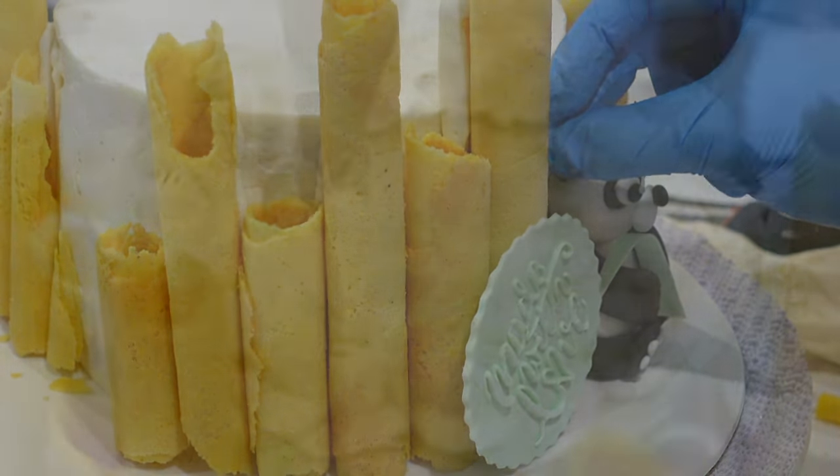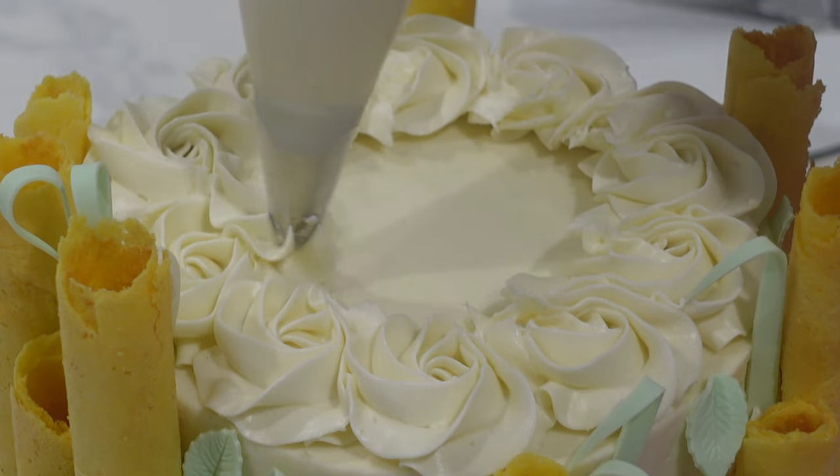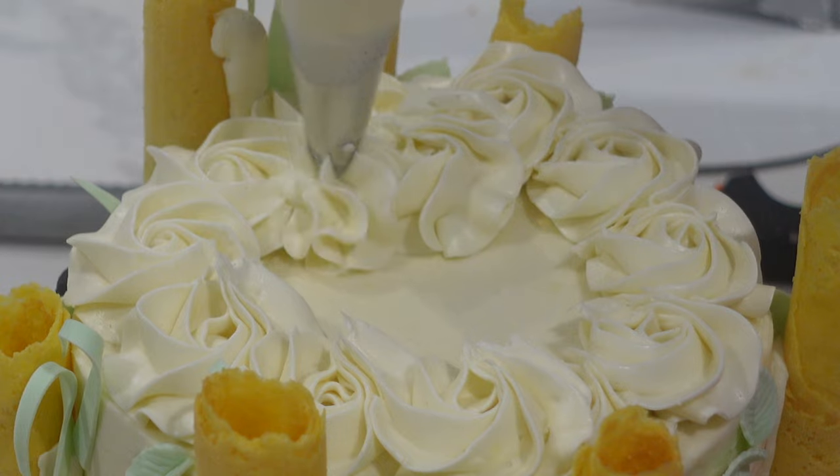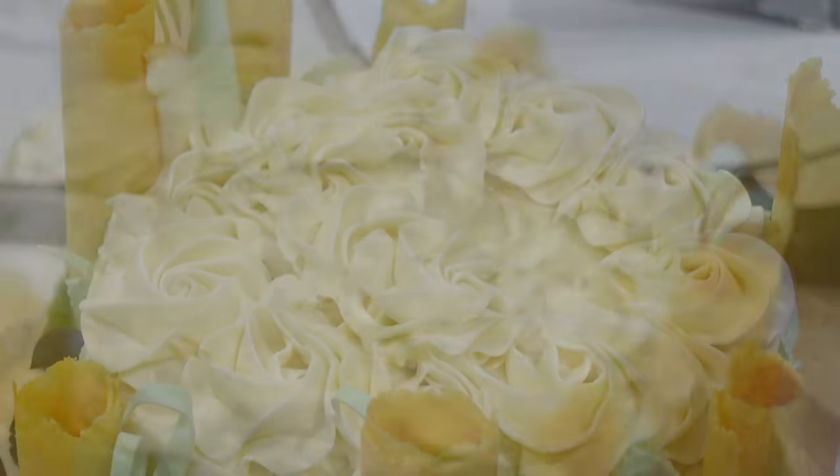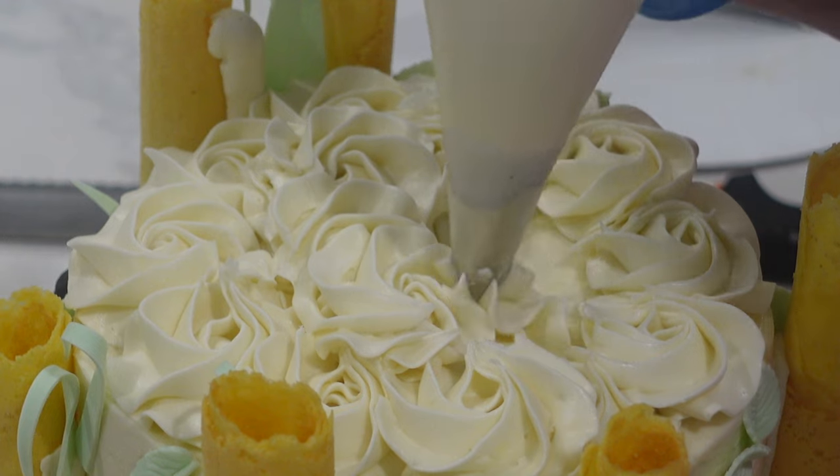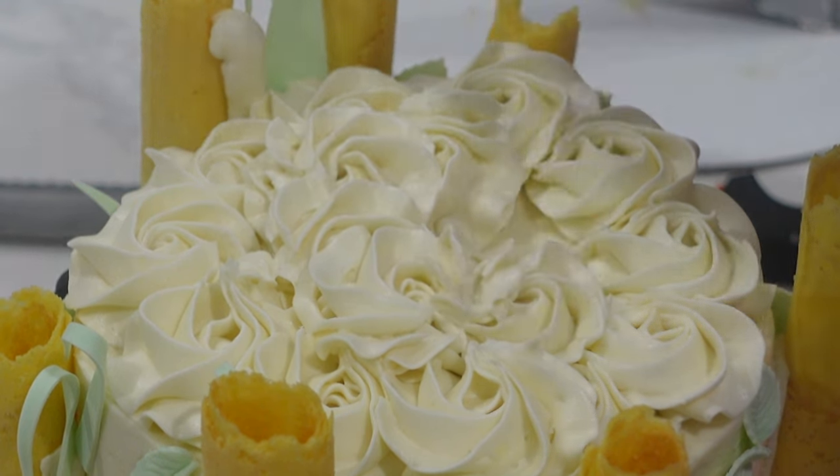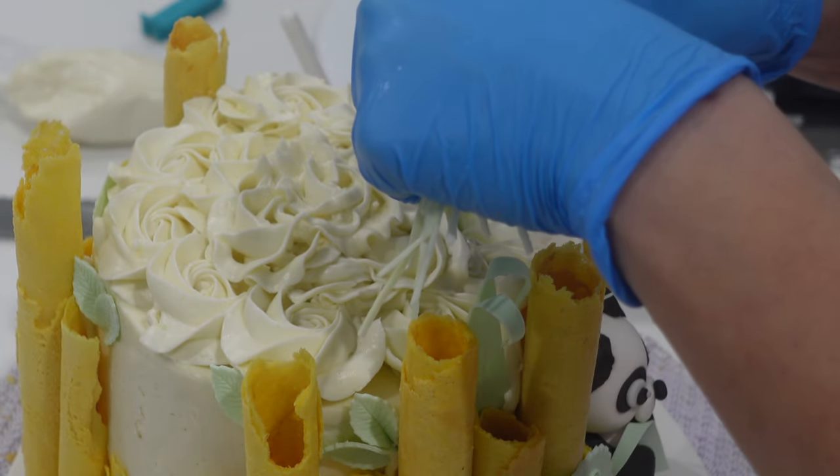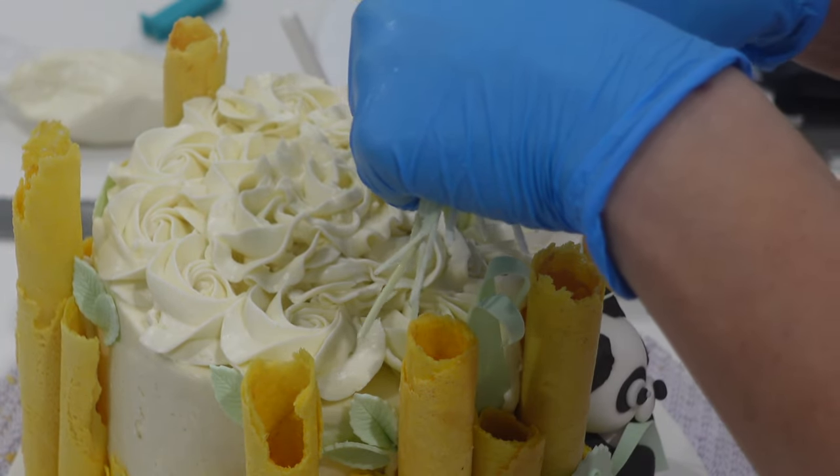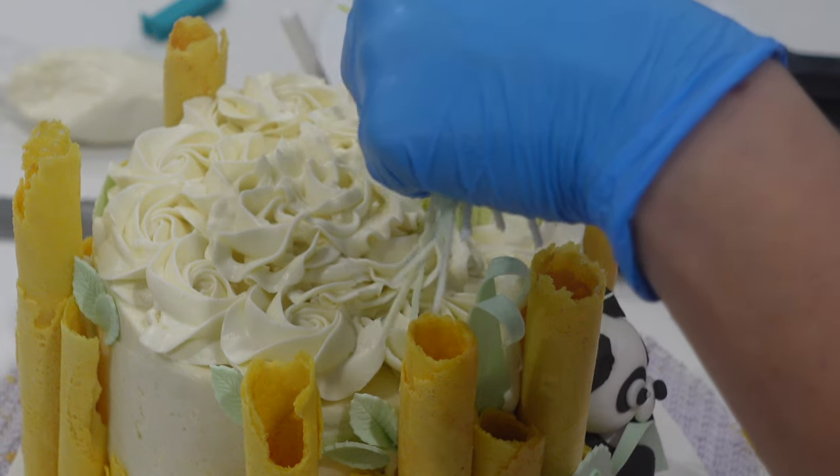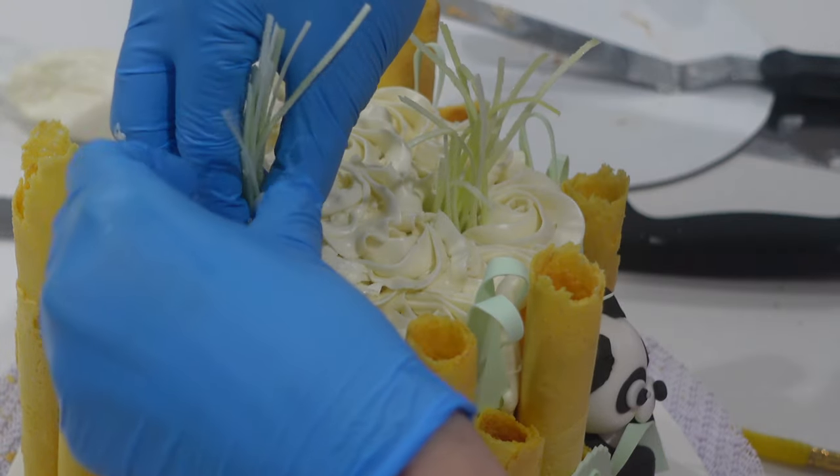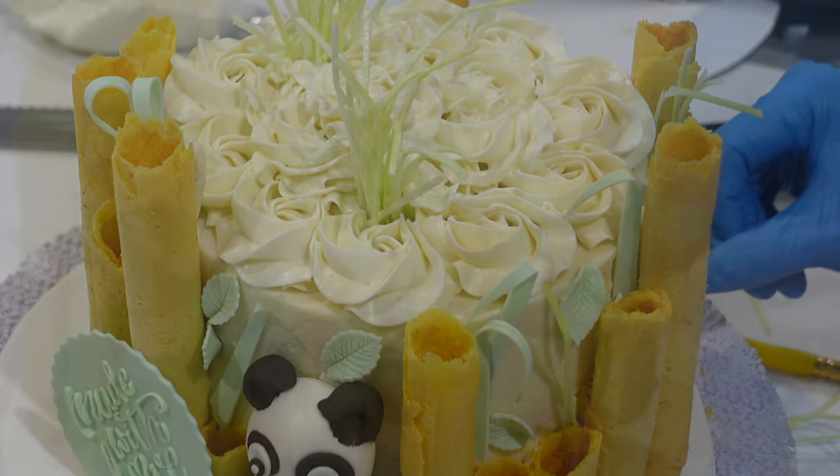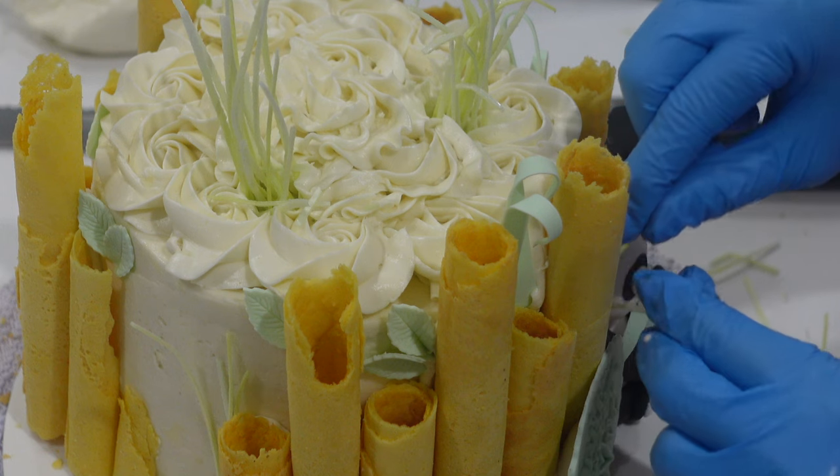And that little medallion we created is also fairly dry. If you're in a hurry, use gum paste instead of fondant and then attach it with a little bit of buttercream. I felt like the cake was a little bit undone looking at the top, especially because I had been so haphazard with the original crumb coat. So I decided to add on these rosettes and I'm just using a 1M tip to create this. Start from the center and then work your way around. So I attached all the leaves and the different pieces of fondant that I created earlier onto the cake with a little bit of buttercream, but I decided it needed a little bit of edible grass, which I believe is just wafer paper that's been dyed green. But I bought mine pre-made.